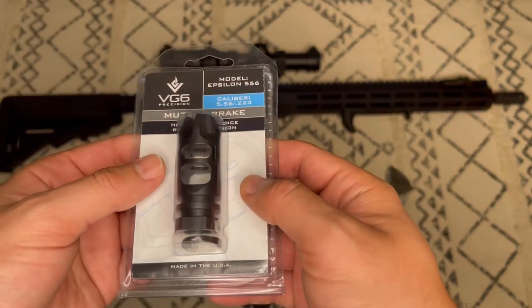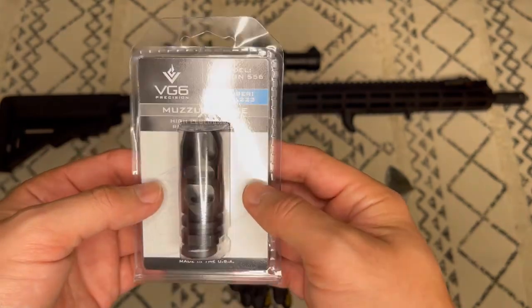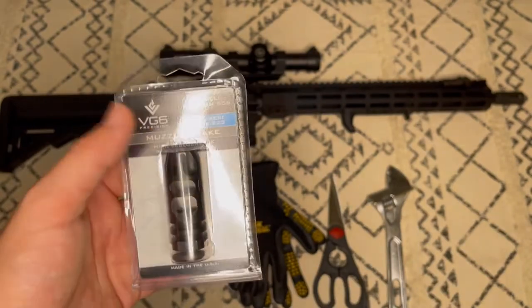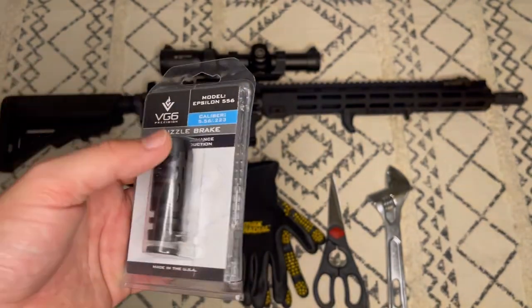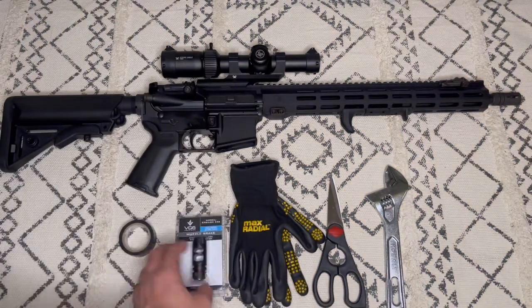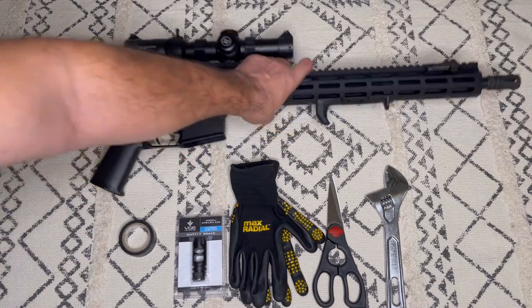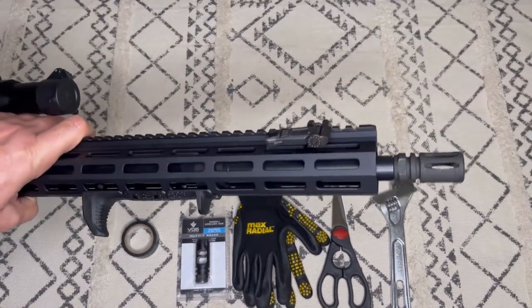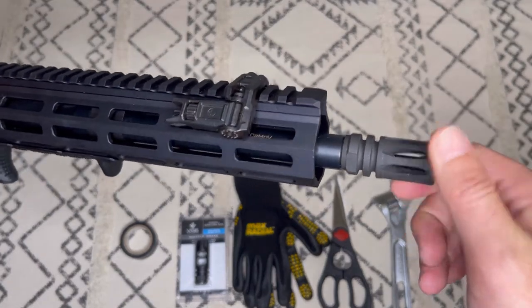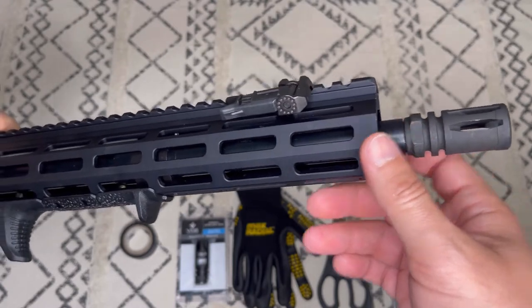This is a pretty common one. You normally can find these at any gun store, or order online. I got mine online for a relatively cheap price, like $35 to $40 with shipping. So I want to put that on and get rid of this birdcage muzzle device that came with the gun. Actually, this is a pretty common muzzle device that normally comes on AR platforms. So I want to replace it with that.